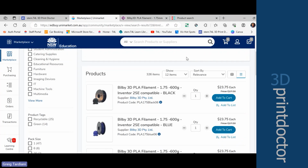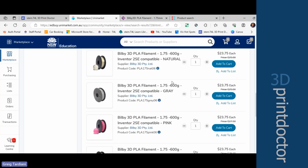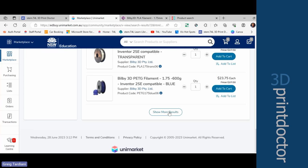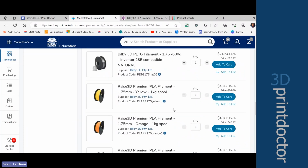So on the marketplace, this has just dived into AdBuy. You will find that if you throw in filament, you will see that there's Bilby filament in here. At the moment, most of them are the 600 gram spools because they're suiting the inventor. Both suppliers are getting the 1 kilo spools on here as soon as they can, ready for you guys, because hopefully the spools that you've got will last you a little bit of time and we should have them in here ready to go. Here's some 1 kilo spools starting to go in there.